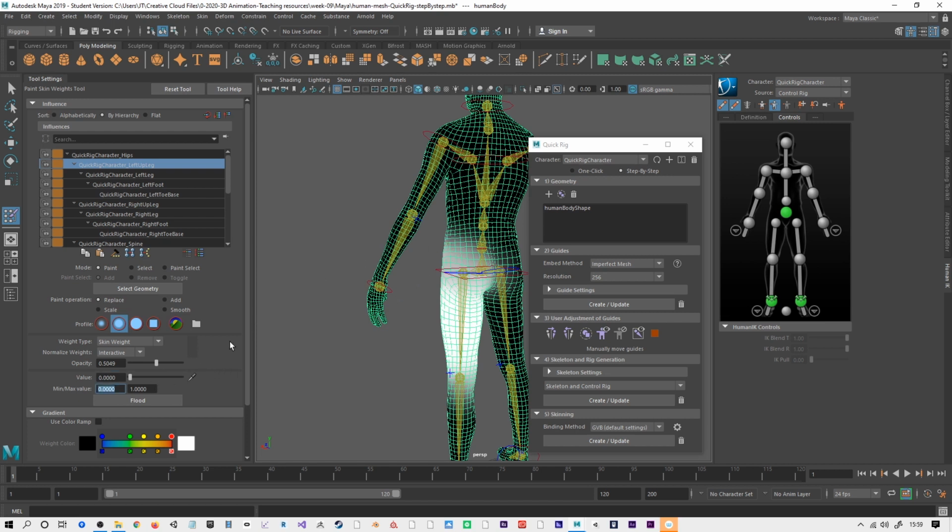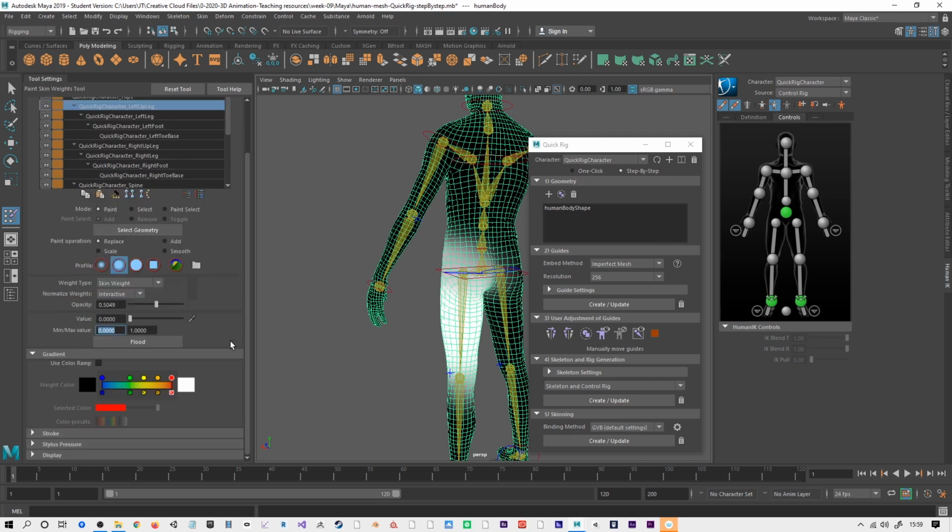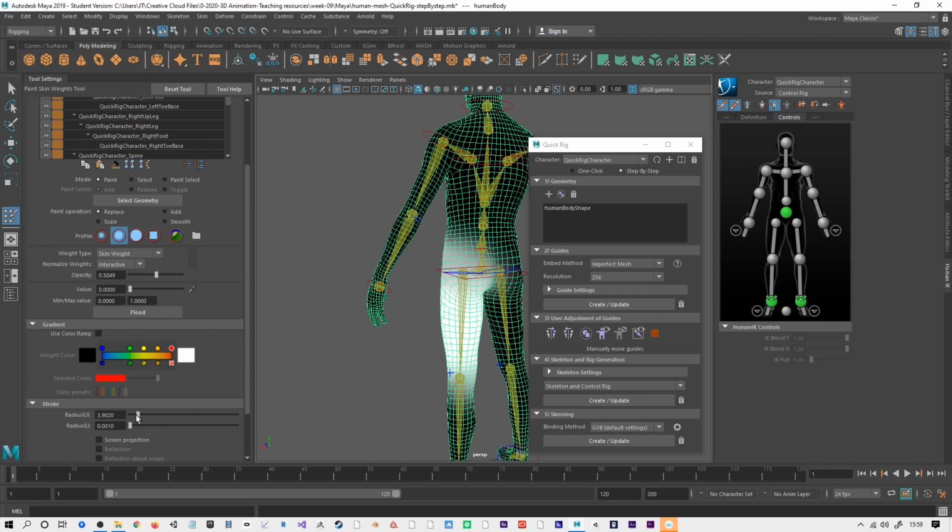The brush shape, I'm just going to work out where the brush size is. Opacity value. So I normally press B on the keyboard. If I press B on the keyboard here, I can actually make that brush bigger, and that makes it slightly larger. And I can just want to see where that is in here. Here you go, stroke radius. So if I raise that slightly, I'm going to get a bigger brush.